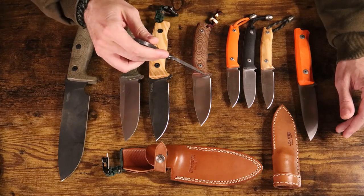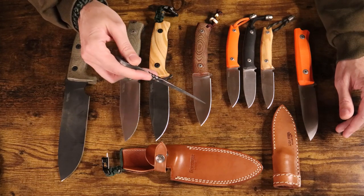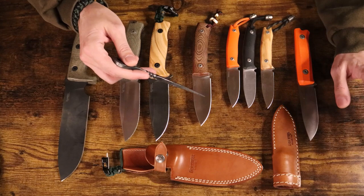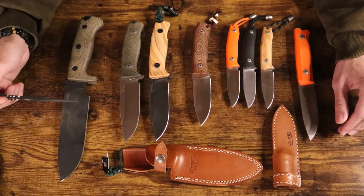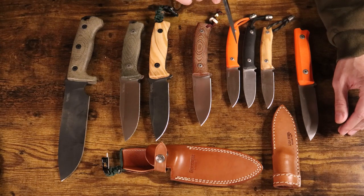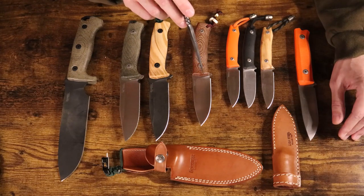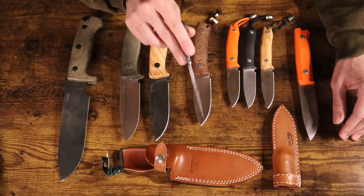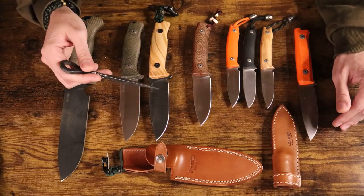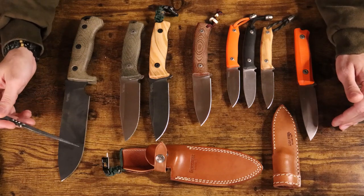The only issue that I see is when you're trying to resharpen that edge, especially when you're out in the field, it's going to take a little bit of patience, a little bit of consistency in that workflow. It's not impossible. It takes a little bit more time than your Sleipner steel. Now, another thing, if you drop your M4 or your M1s, because they are made of M390 steel, and it lands on a hard surface like a stone, you run the risk of chipping the edge or breaking the tip. It's a great steel. It's just a little bit more brittle. That's something that may not happen with that Sleipner steel because it is a bit more ductile. It's a bit more tough.